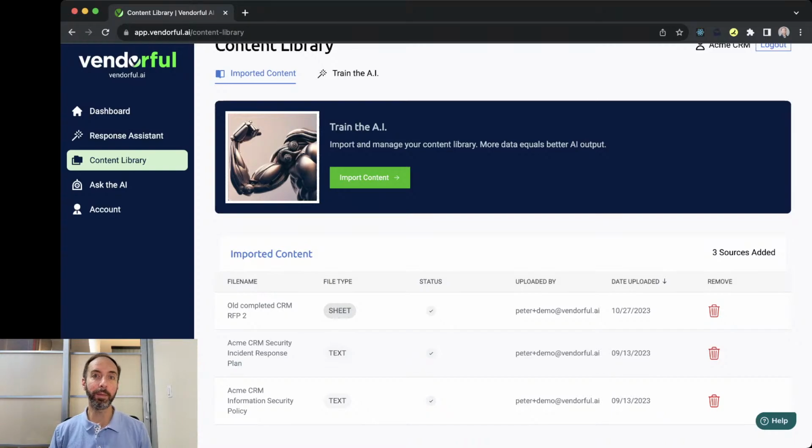But you can also just upload two types of general content. You can upload Word documents and PDFs, just general text, and we'll extract the text from those documents. The latest thing that you can do is you can actually give us a URL, like your homepage or support pages, and we will actually import that as well. I'll show you how it works. We don't actually have a website set up for Acme CRM, so I'm not going to use that content, but I'll show you how to do it.